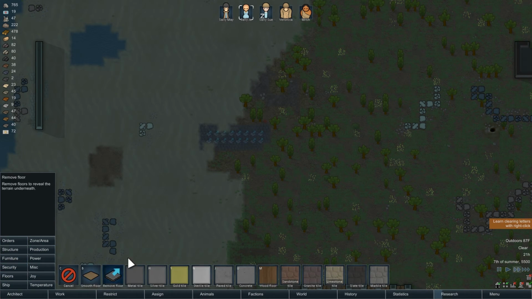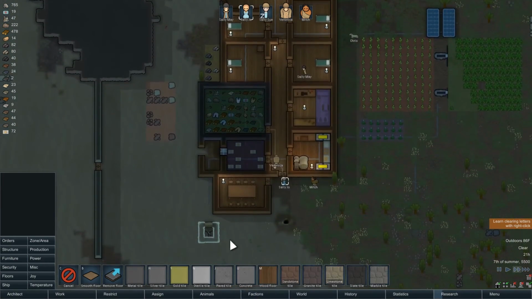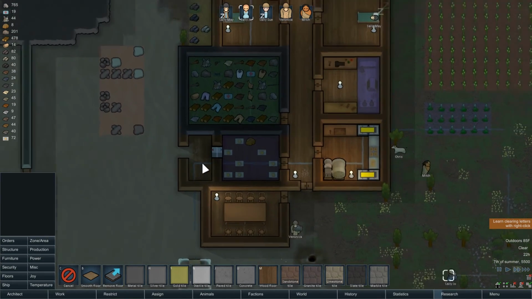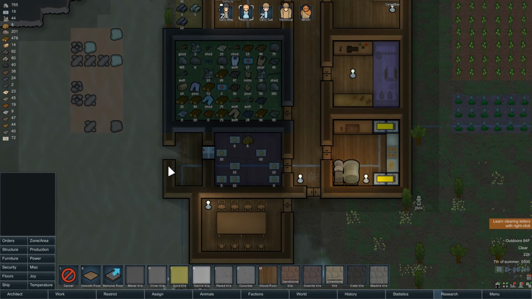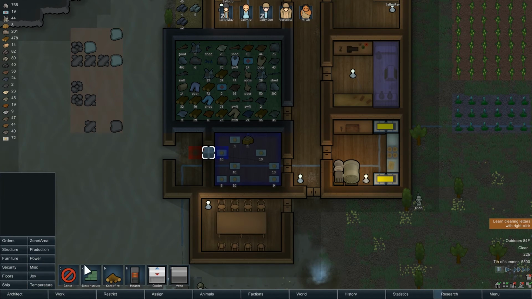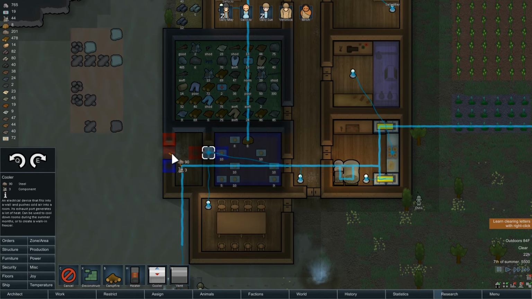Actually, that's under floors. That'll give me some granite as well. And then once this is finished, which it's looking about ready, we'll go ahead and... they don't give you an option to reinstall it, do they? So I guess what I'll do is I will just produce one. And then we'll deconstruct the other one. So, do that.